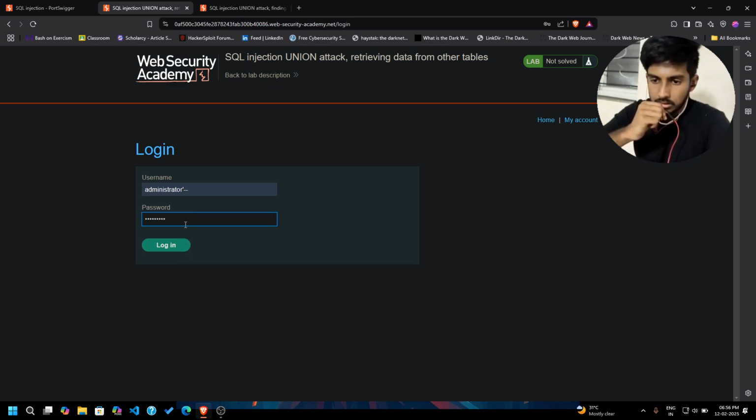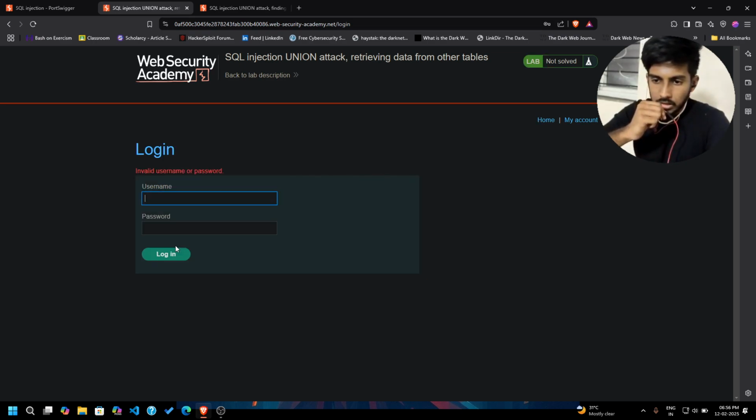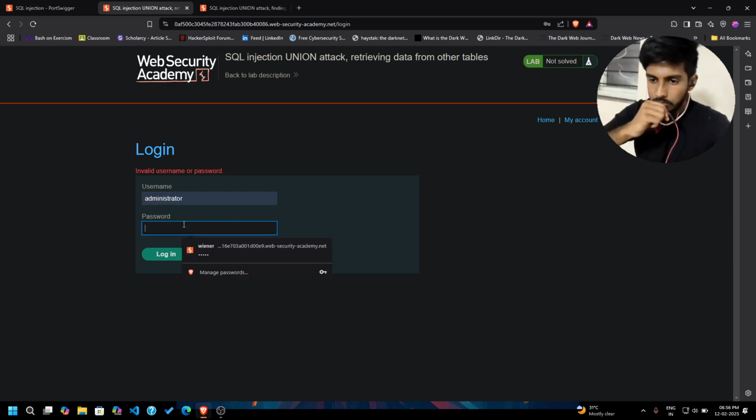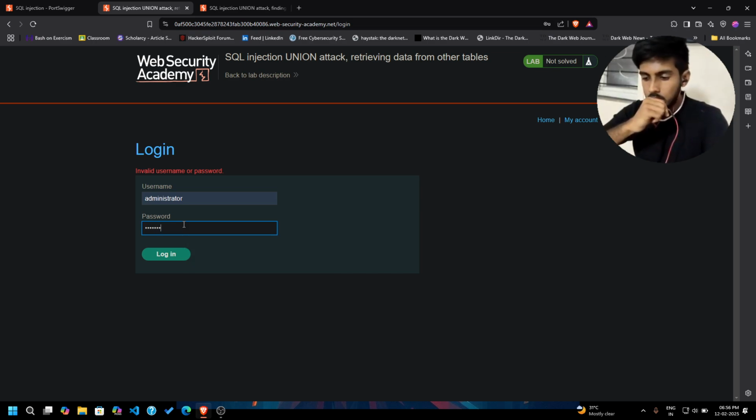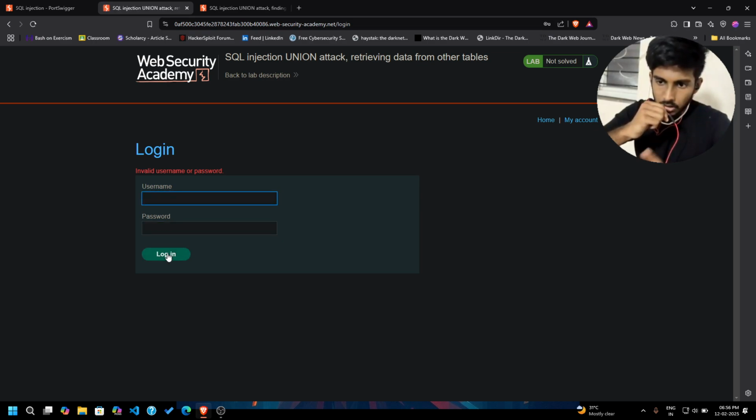If I try something here, I get an error because they have implemented a parameterized query. So we can't use SQL injection here to log in. Even if we try administrator' OR 1=1--, we'll get an error: invalid username and password. So we are supposed to find the username and password only with the union attack.